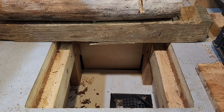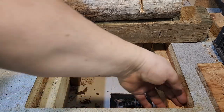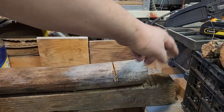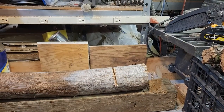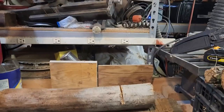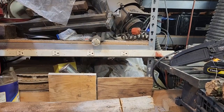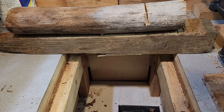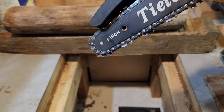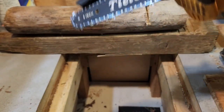Now that you know what I'm trying to do, I'm going to explain how I'm going to try to do it. I have this hole in here, which is meant to contain this shaper. It'll sit down in there, boom. And I got a jointer up here that will plunk down in there. And I got this chainsaw for Christmas. Yeah, it's terrifying.